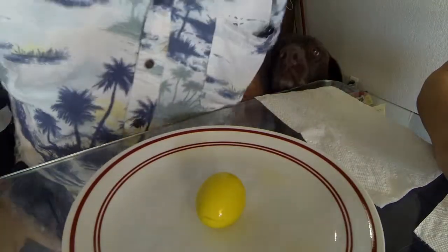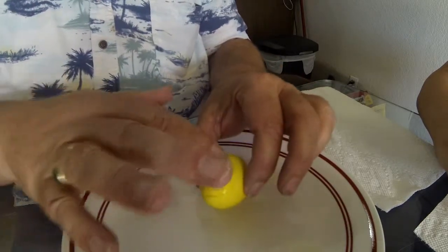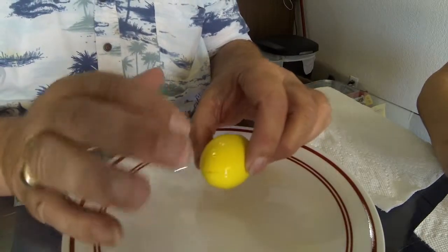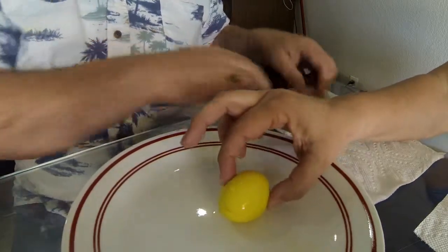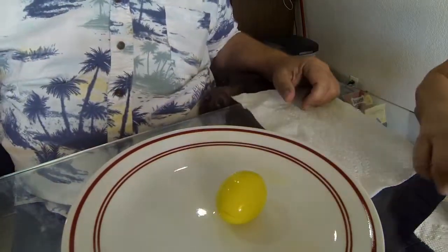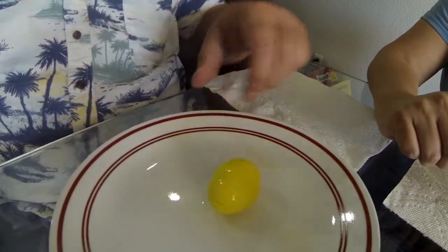All right, so we're going to attempt to get one of these out of here. Okay, so here's our egg. What do you notice about the texture of it? It feels kind of hard. Not soft like a... yeah, kind of weird. Okay, let's cut this baby up.